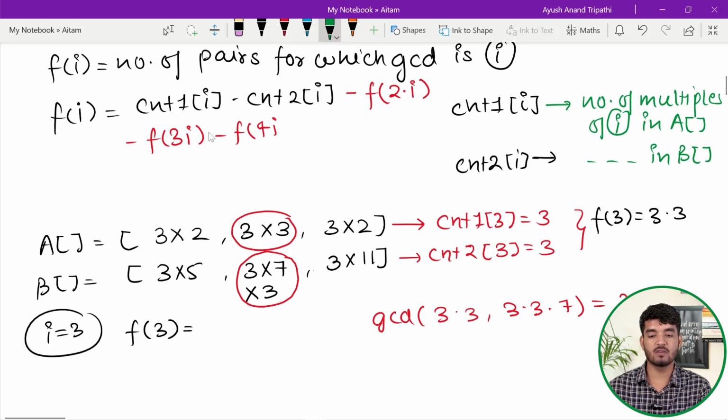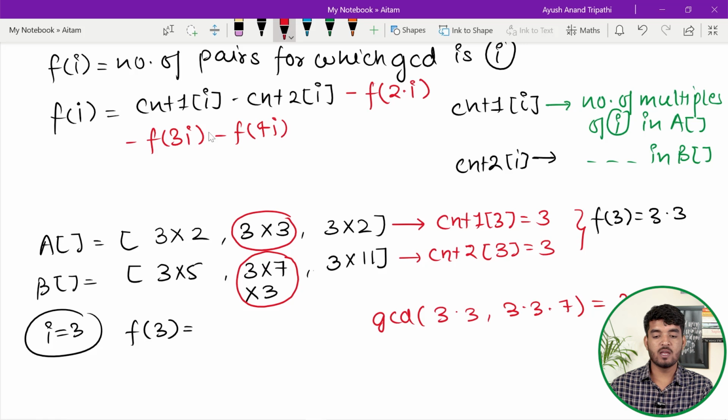So for example, in this case, both the numbers are a multiple of 3, but their GCD is not equal to 3. Their GCD is equal to some multiple of 3. That's why from here I have to subtract the contribution of its multiples.